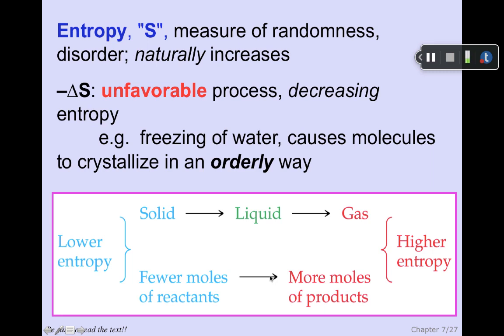When you have the opposite sign, delta S being negative, that means the process is unfavorable. The entropy is decreasing and things become more orderly. So things like freezing of water into a solid, in other words, liquid turning into a solid, is a decrease, get the words carefully here, a decrease of entropy. So liquid going to solid is a decrease of entropy, not a favorable thing. It takes effort to freeze things into an orderly pattern, and so you have to remove some heat from the molecules, among other things.